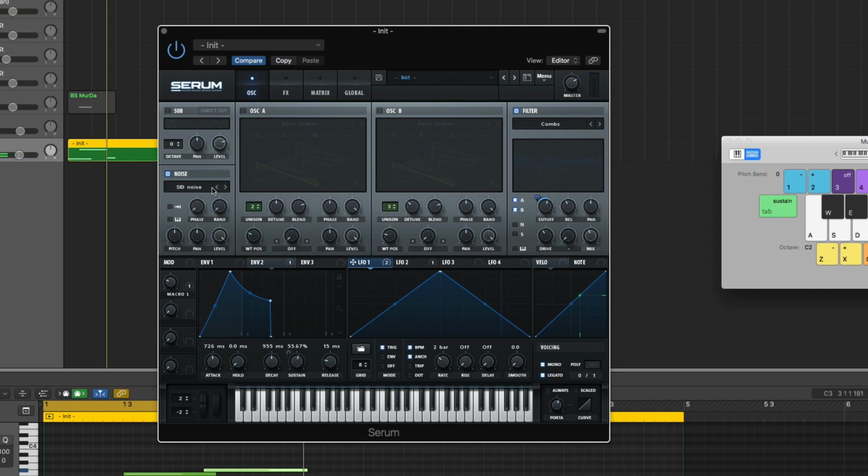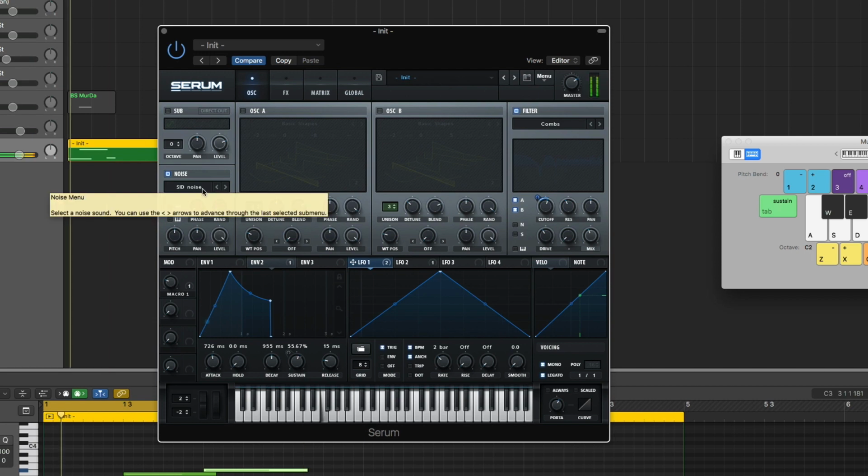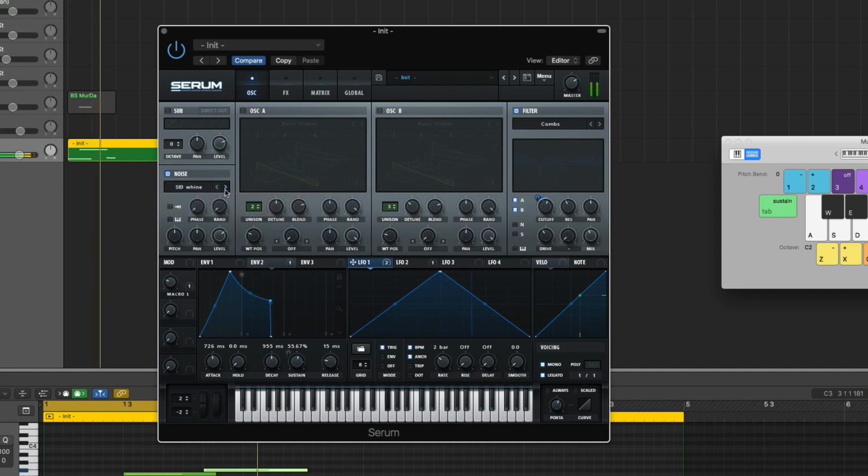Thought that said noisier for a second. I was gonna say that's pretty meant to be. I mean, we could try something really crazy here and automate the pitch of this. I don't know if this is gonna work or not, but you know.